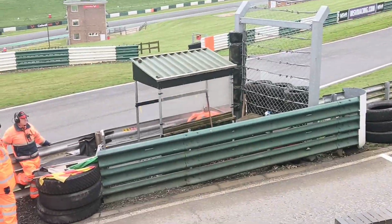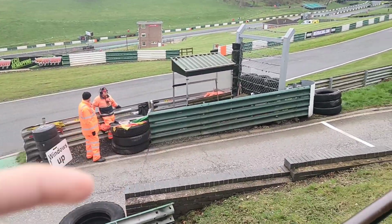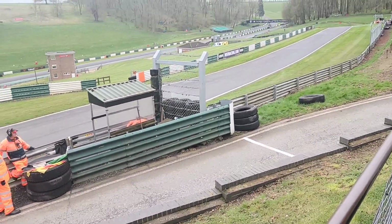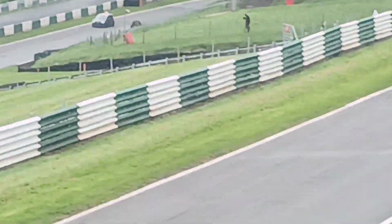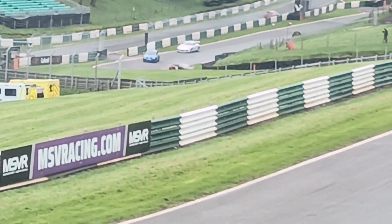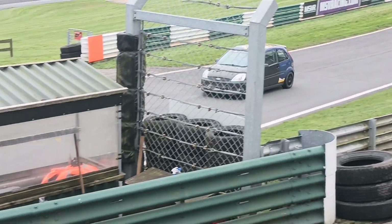So starting off with a Renault Megane RS and a GR86 or a GT86. Oh yeah, they're getting very militant already and we've only just started. But that's a good sign, because it means that the track is definitely okay to hoon it. And next up we have, I don't know if you can see that in the distance there, I believe that's a Ford Fiesta. There's the Megane and the GT86. Here's some very interesting things. We've got a GT3. And there is the Fiesta.